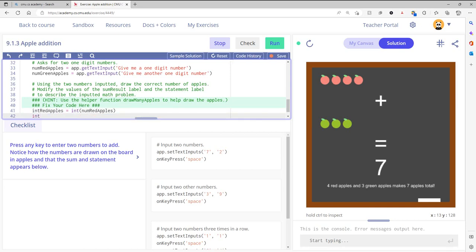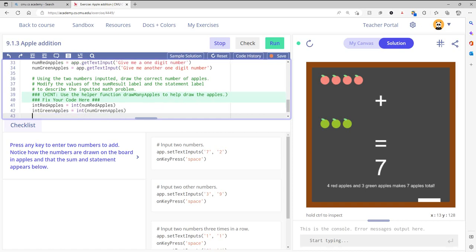So int green apples, int num green apples. So now we've turned those both into integers.